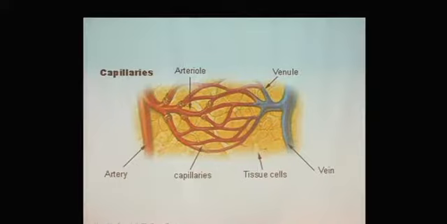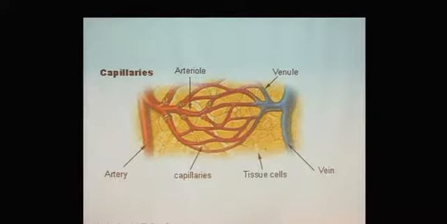So these are right next to the tissues, kind of in the tissues that they're going to supply, and they're one cell thick. So they really present a minimal barrier to exchange of materials across the capillary wall into the tissues. So you might hear these called exchange vessels. Capillaries are sometimes called exchange vessels. So these capillaries are organized in this capillary bed, and they're actually interconnected among the cells and tissues, and they actually close the loop between the arteries and the veins. So the arterial blood and the venous blood is actually communicating here.